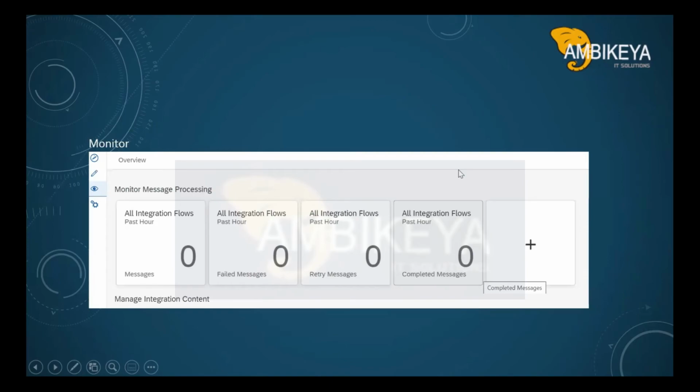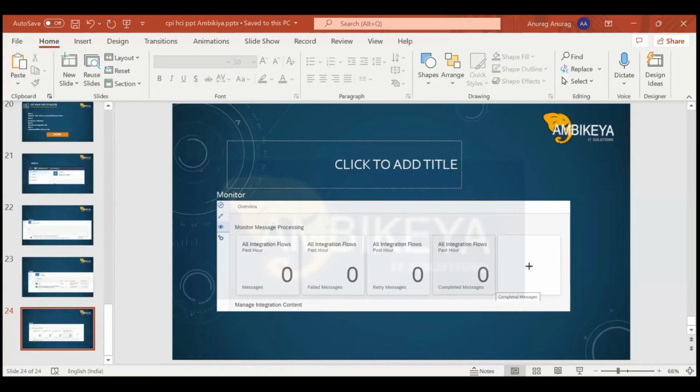Now I will navigate to the system. One second, let me check. See, this is your SAP Integration Suite. Under this one, you can see design, develop, and operate. Then this is your API. This one is cloud integration. You can see the name also, the name has changed from SAP CPI to CI. That is your cloud integration.